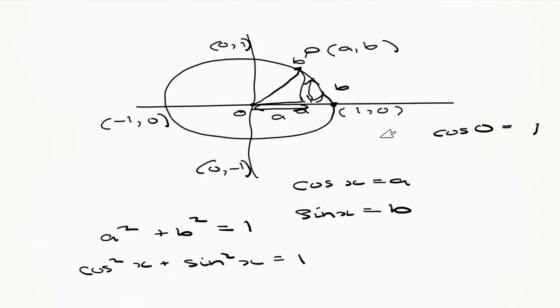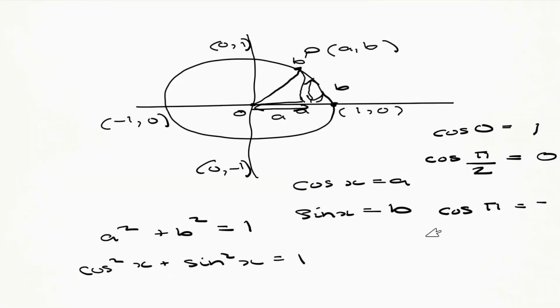If we had cosine of pi over 2, thinking back to previous videos, pi over 2 is 90 degrees. Well, over here, it's 0, isn't it? Because cosine is your x value. So cosine of pi over 2 is 0. Going to cosine of pi is 180 degrees. So over here, again, negative 1. So cosine of pi is negative 1.